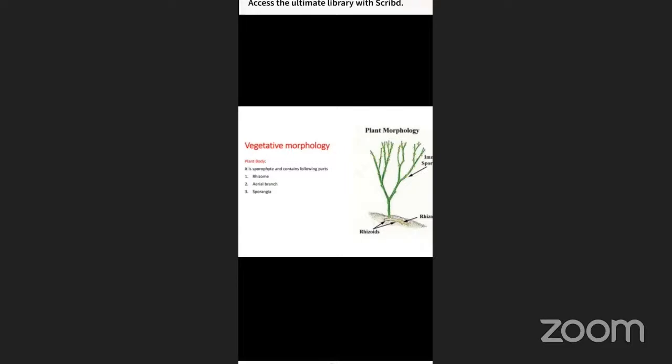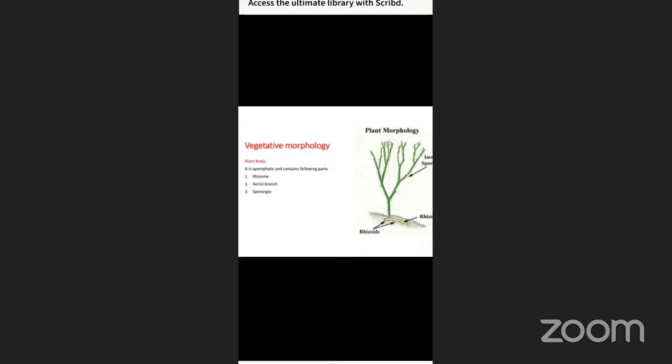Below the outer zone, the middle zone is present, which is around 4 to 5 rows of cells made up of sclerenchyma tissue. Due to this sclerenchyma, they give mechanical strength to the shoot. Sclerenchyma has a narrow lumen, no intercellular space, and thick cell walls. So it is lignified, and that's why it gives mechanical support to the plant.